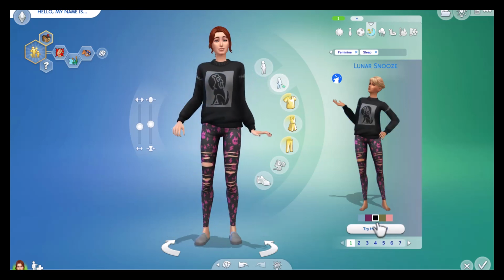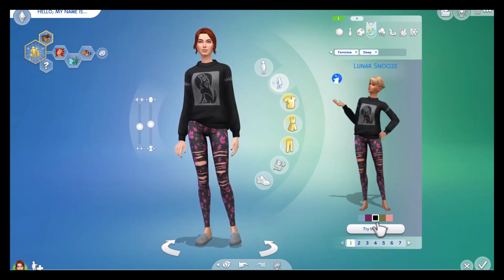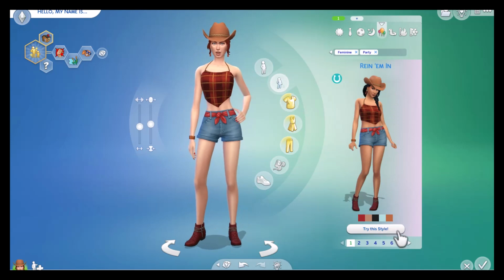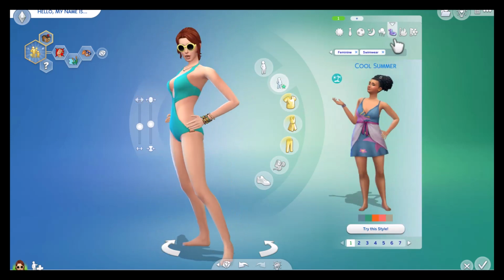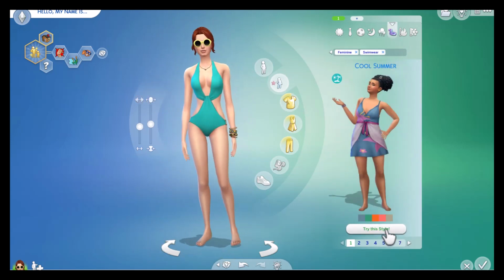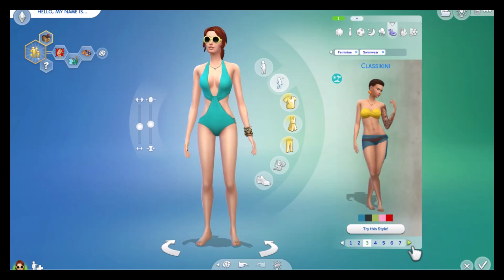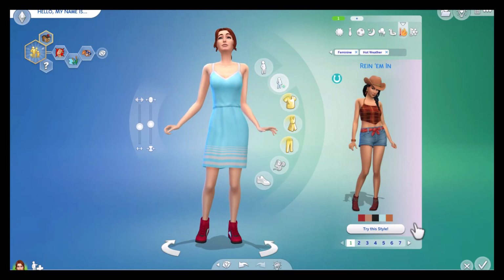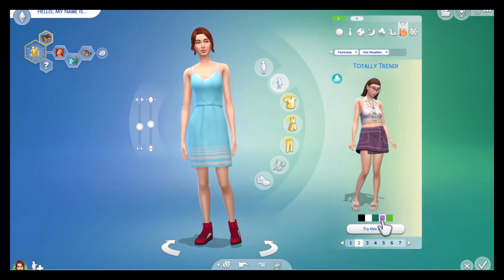Here we're just quickly clicking through and getting different outfits so that she's not super random looking, although it is not going to be the best outfits. It's just an example of what you can do and how quickly you can dress them. This is all pre-made in the style one instead of selecting each piece yourself.